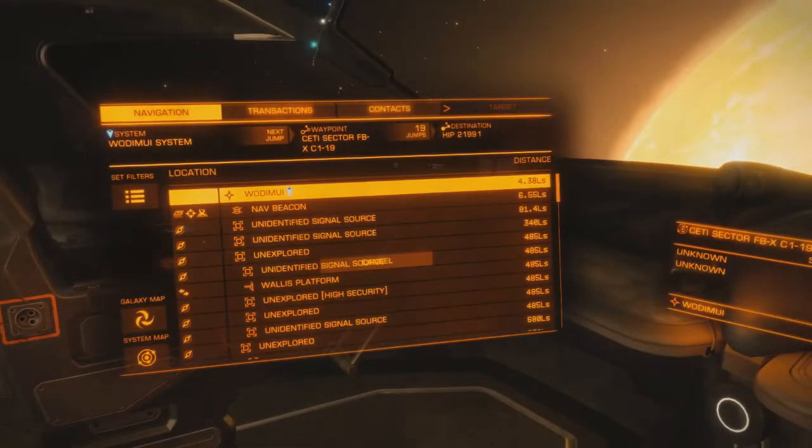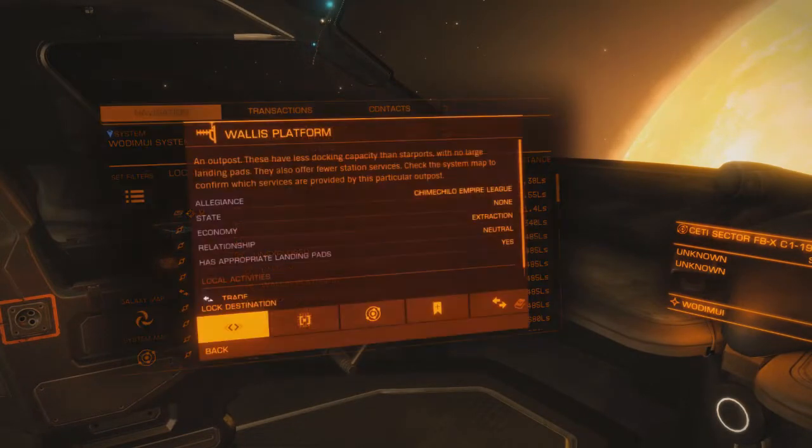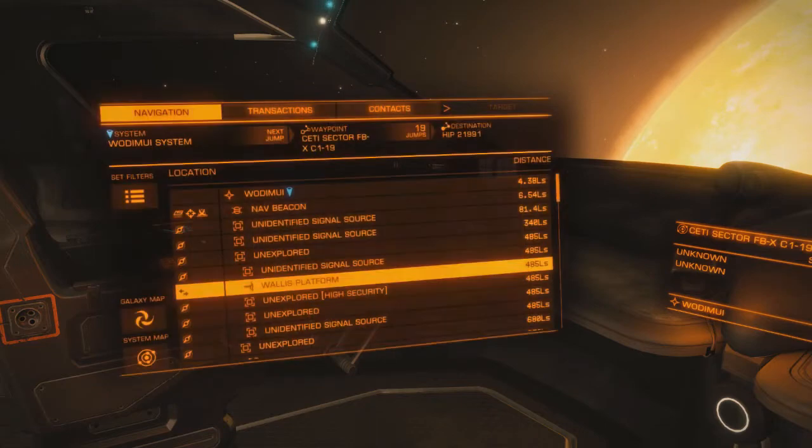Let's see what's around us. Outpost. Less docking capacity with starports with no large landing pads. They also offer fewer station services.